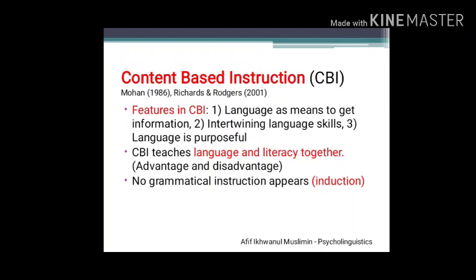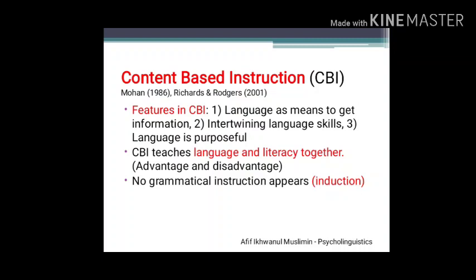The second method in this video is content-based instruction, or CBI. It was popularized by Mohan 1986, Richards and Rodgers 2001. There are some features in CBI. The first, language as a means to get information. Here, the language is not the final target, but the final target is understanding information or getting scientific knowledge. For example, like us in a psycholinguistics class. We do not focus on how to learn the language, but on how to understand the information in psycholinguistics.